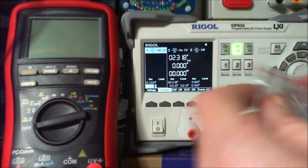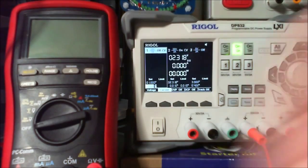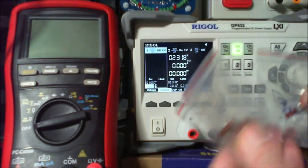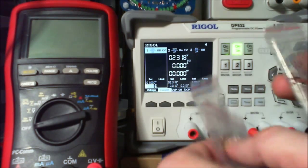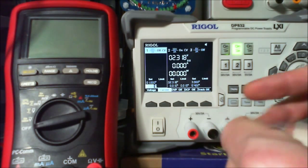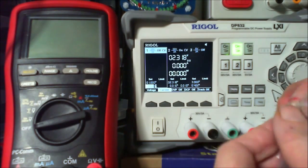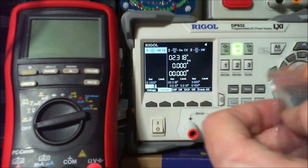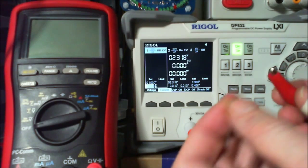Have we got anything between that? We got a 12 volt, we got a 47 volt, and what we got here? We got 30 volt. So let's get rid of the 8.2 and go straight to the 12 volt, because this would be quite a common one to use if you're building your own ZVS drivers, ZVS zero voltage switching, which is a great thing, isn't it, being able to switch on 0 volts.